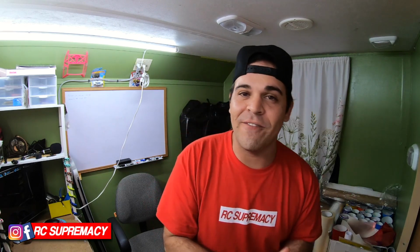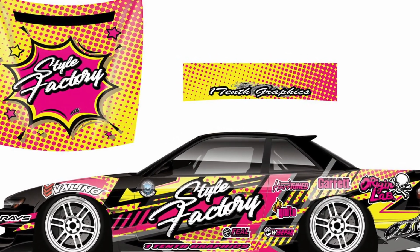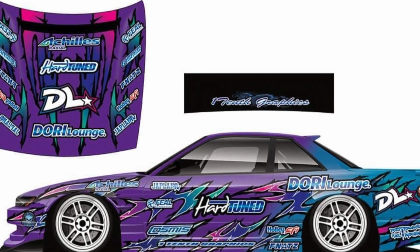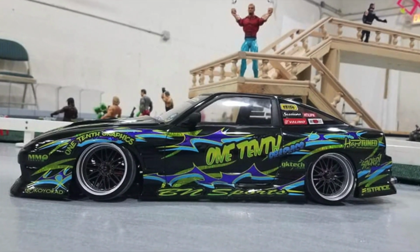The last few days I went down south and I bought a portion of 1/10 Graphics' vinyl cutting division. He is no longer going to be serving the vinyl cutting community. He's going to be focused on all full color designed liveries, both the 1/10 and 1-to-1. He's getting business there, so hats off to him, man. He's definitely put in a lot of work in the last year, and that's Lester at 1/10 Graphics. Huge deal he cut me. I cannot thank him enough.